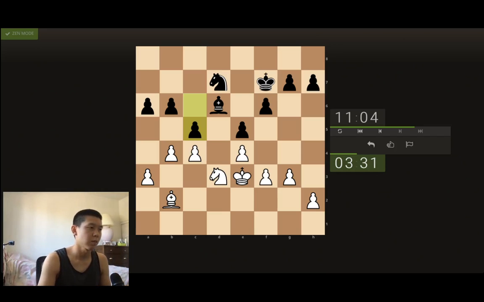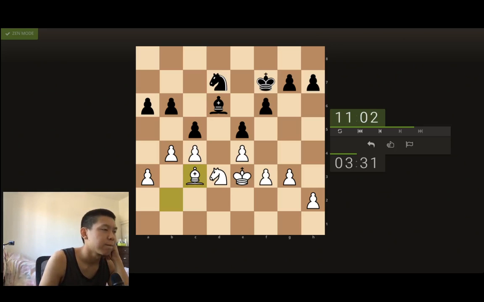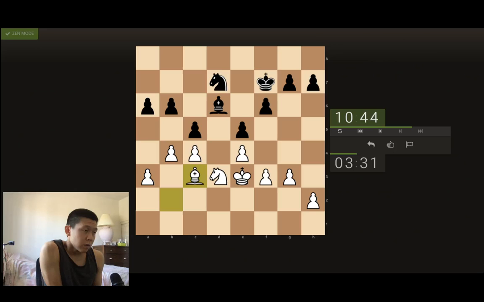I don't know. Let's just bring the bishop in for reinforcement. Should be a draw. Just gonna look for tactics. Forks and pins. Lots of pawns.